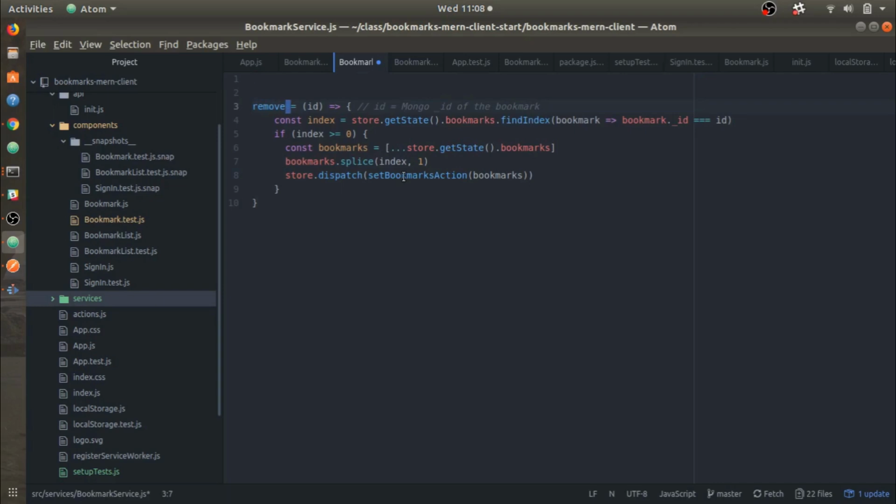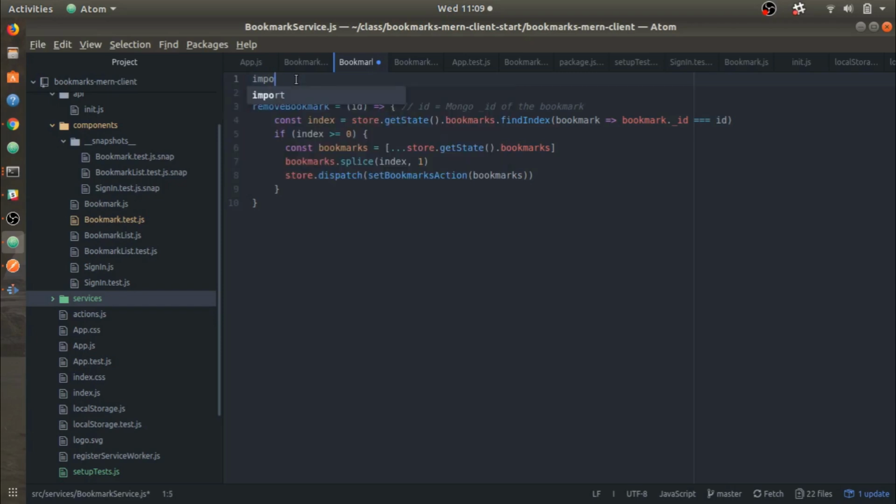It's inside the source directory, a directory called services, and then I created a file called bookmark service. And I'm actually not going to call it remove. I'm just going to call it remove bookmark, so that it's more, I don't know, I just like it better. So that's inside the service, in bookmark service.js.